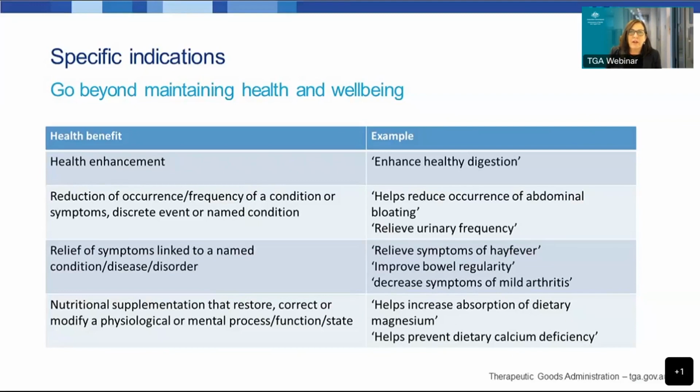Specific indications are indications that go beyond maintaining general health and well-being. These indications include health enhancement, reduction of occurrence or frequency of a condition or symptoms, discrete event or named condition, relief of symptoms linked to a named condition, disease or disorder, and nutritional supplementation that restore, correct or modify a physiological or mental process, function or state.